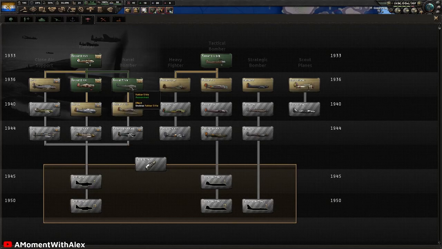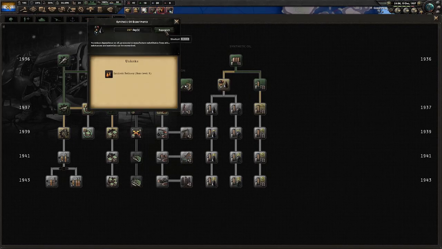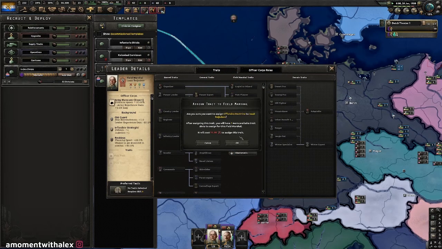We've got the planes that we're gonna need for now. It's not worth trying to spend 500 days trying to get these planes ahead of time. Not 1938 yet. I don't really want that. So I'm going to actually come in here and do synthetic oil experiments. Don't forget to upgrade your generals, your field marshals, that is. I always go offensive doctrine and organization first.